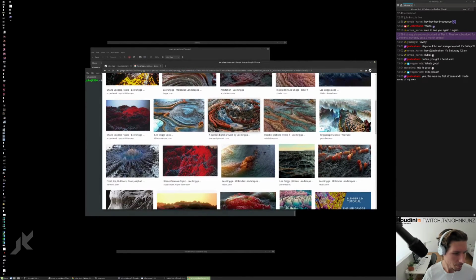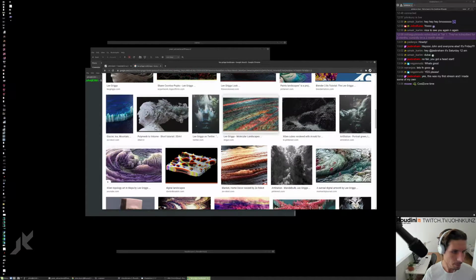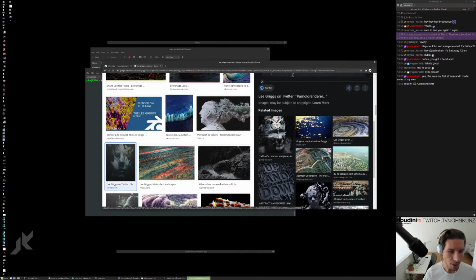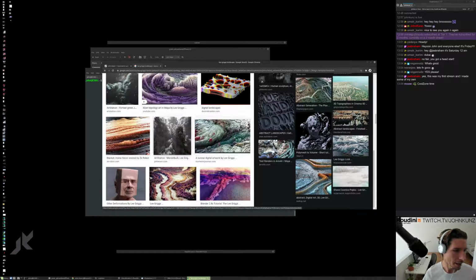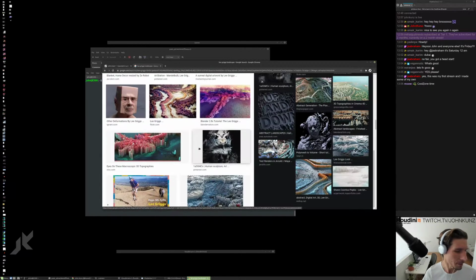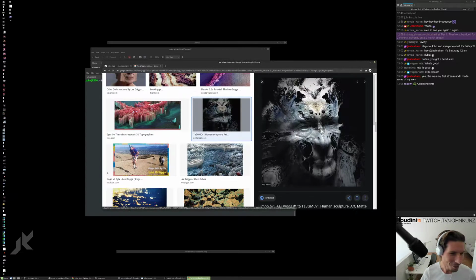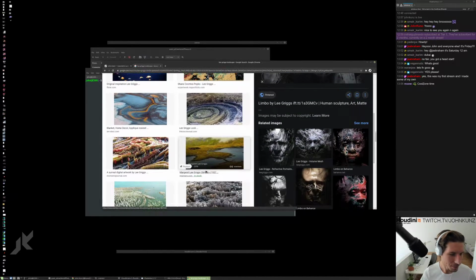So all this stuff is based off of kind of like photography, like fine art, where someone is mixing some colors, taking a picture of it, and then that's the base texture that's used to drive stuff. CoolZone time. Wow, how's it going? So there's different ways that you could look for this kind of stuff.